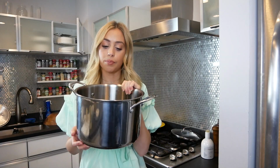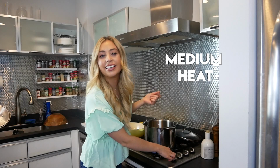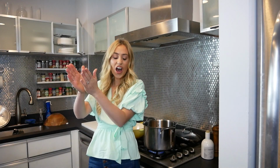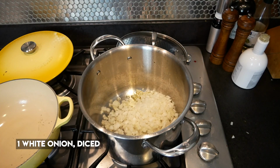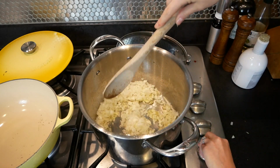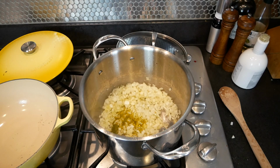You need a big pot. You don't need one this deep. This is a pasta pot, but you need something with some room. Turn the heat on. Gonna add some olive oil. Enough to coat the bottom of the pan with a little extra cushion for the push-in. You're gonna want a wooden spoon. If you need some more olive oil, don't be shy.